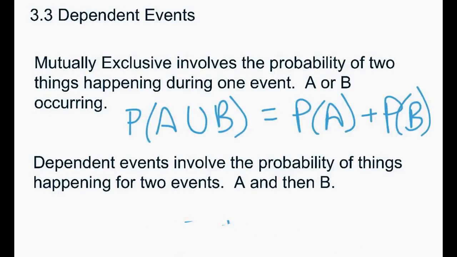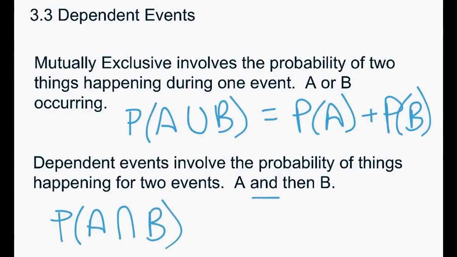What we're moving on to today is a little bit different. We're looking at whether things are independent or dependent. And instead of one thing happening at a time, we look at two events. So I'm going to draw a heart, and then I'm going to take another card out of the deck and draw a heart again. That's the difference. Two different events, one after the other, and the key thing we're looking at is the word and. So for these events, we're looking at the intersection: A and then B occurring.